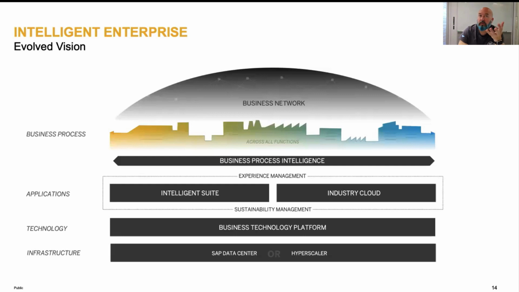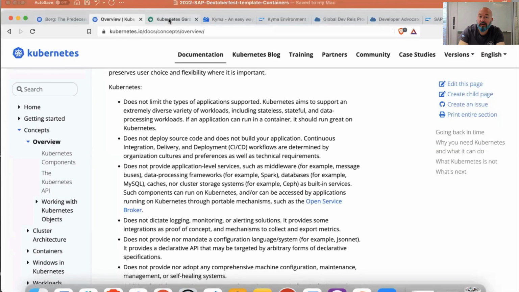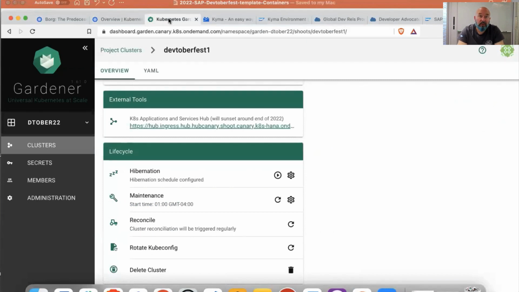So let's jump out and look at this from an SAP intelligent enterprise, or evolved vision. You might have seen this slide before from SAP, but from the data center at the bottom through the technology to the intelligent suite, it's all about getting business decisions made more quickly using applications. And if I show you how we build up all the things that go into making these applications connect to each other, you'll see how SAP is using this. So you're not just doing something from a standpoint of I've got to build this and maintain it myself. What are my levels of service that I'm going to get, my SLAs?